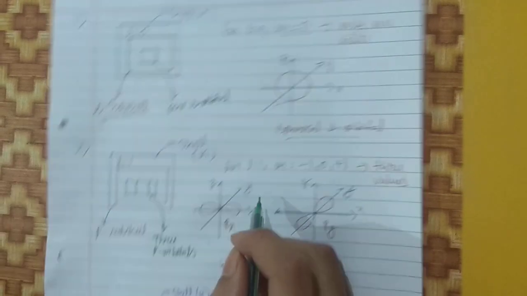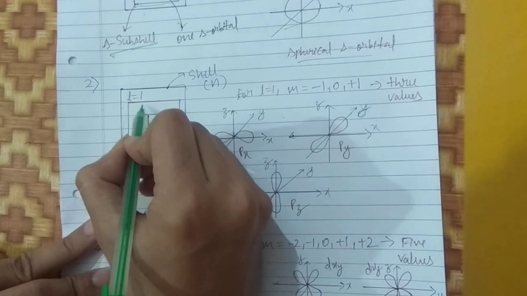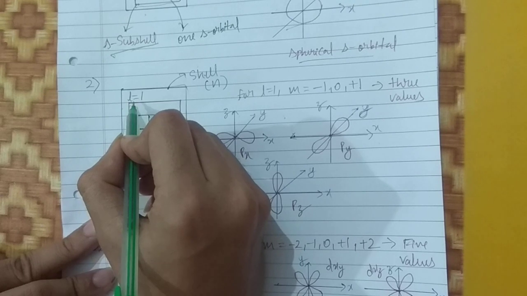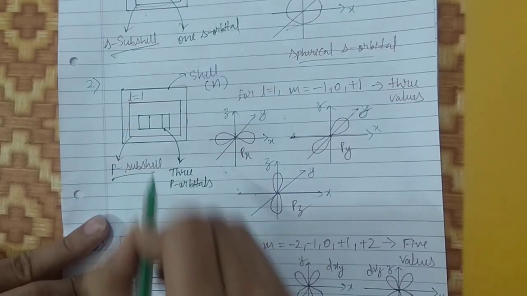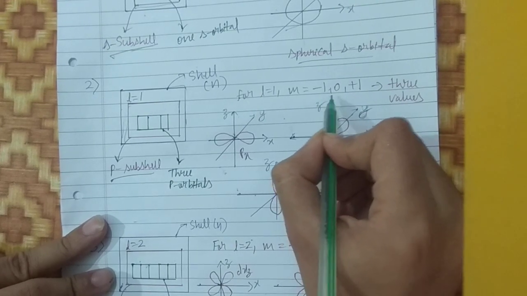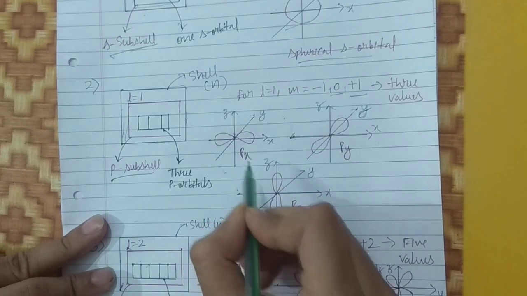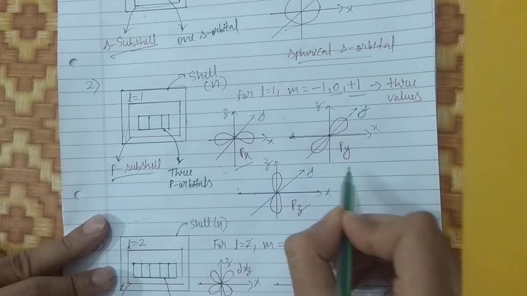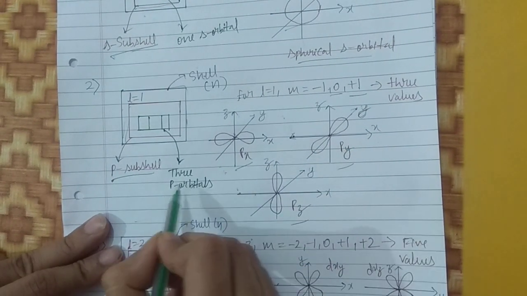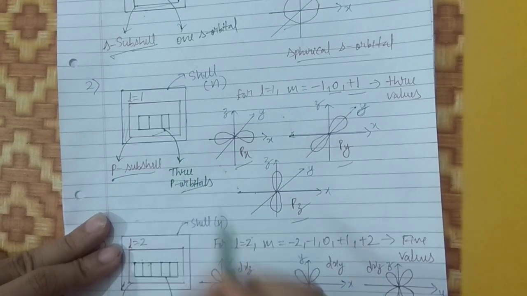All right, the other example. Again, this is a big box, which is a shell, and inside the shell the red box represents a subshell, and for this subshell the value of l is 1. That's why it's a p subshell. For l equal to 1, there are three possible values of m, which are -1, 0 and +1. That's why there are three possible orientations of p orbital in space, which are px, py and pz, as you can see from the diagram. So there are three possible p orbitals in a p subshell.